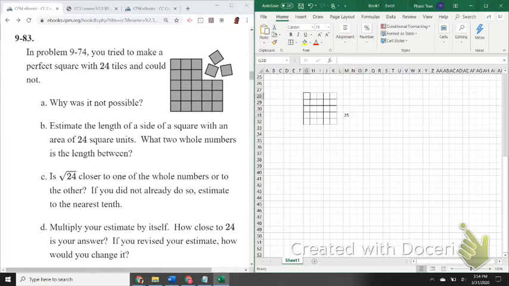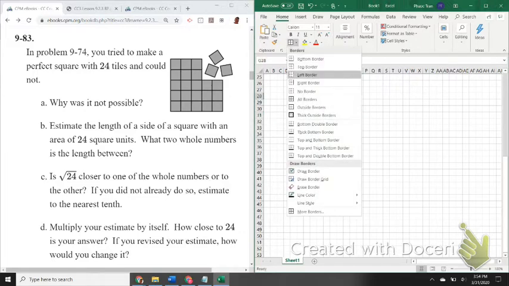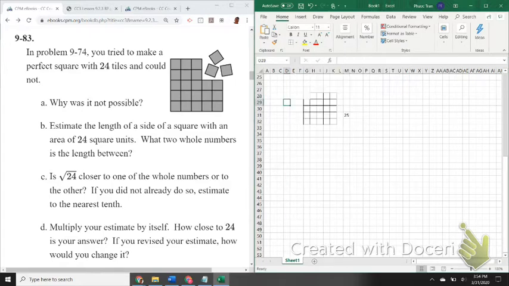So, well, no problem, what if we take one away? Well, let's see what happens if I take one away. Do some editing with these tiles here. So if I take one away, I've got this little step here, this corner that's missing. So that's a problem, right? So as you can see, it's just not going to be possible.